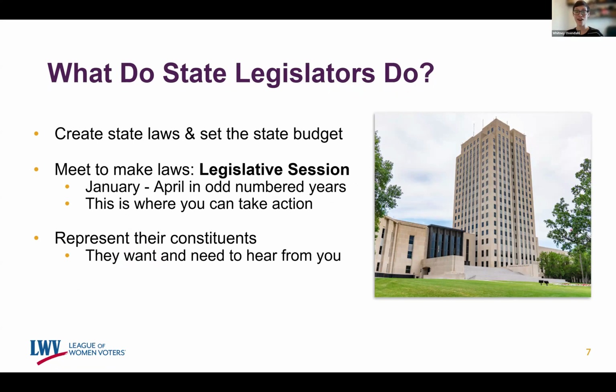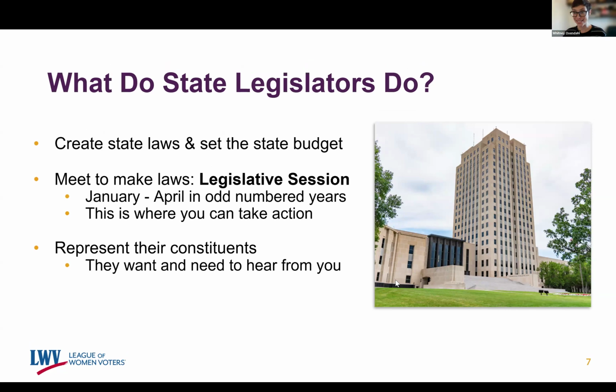They meet to make the laws during the legislative session. So again, that's every 2 years in odd numbered years. So for 2025, that's coming up, usually meets January to April in those odd numbered years. And this is where you can take action because this is where the action on legislation and bills happen. And our legislators represent their constituents. So that's us, those people that live in North Dakota in their districts, they're representing us at the state capitol. And they want and need to hear from you. And this is our Capitol building in Bismarck where they meet.